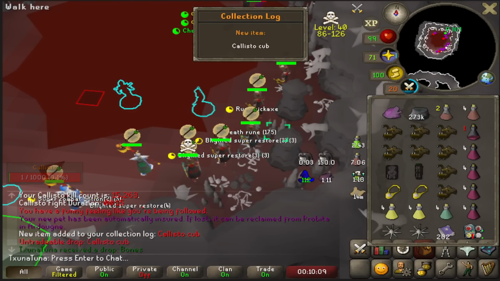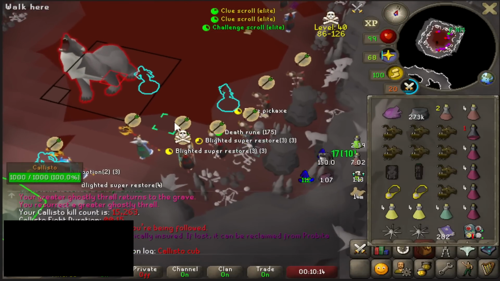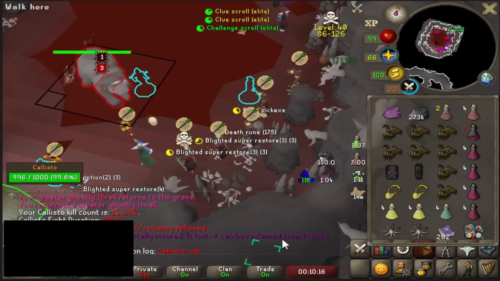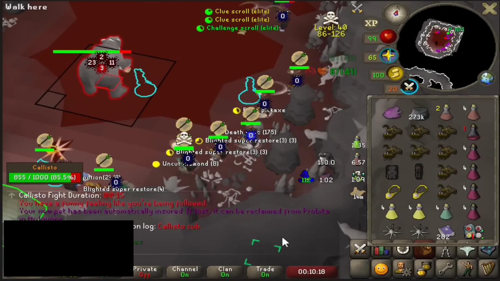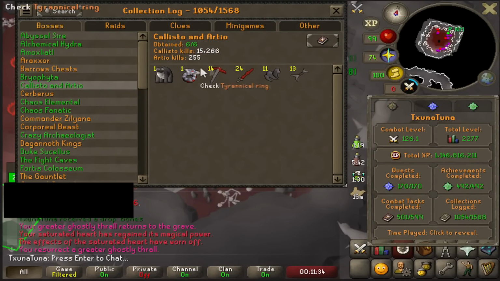Wow, I just got the pet finally after like, what is this? 15,263 kills. Alright, cool. I'm not that amused to be honest, but that's it. But yeah, finally got the pet, thus green logging Callisto at 15k kills and RDO at 255.